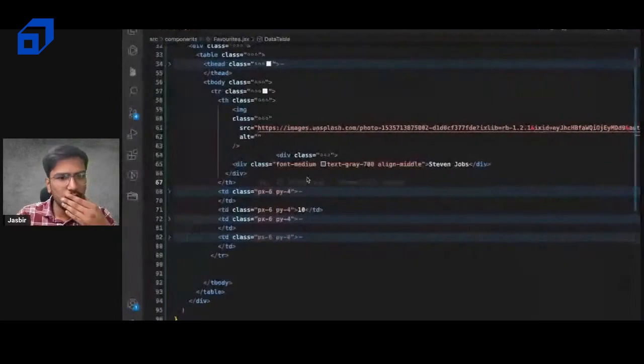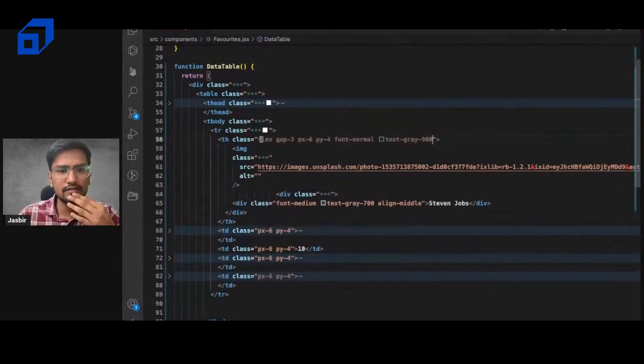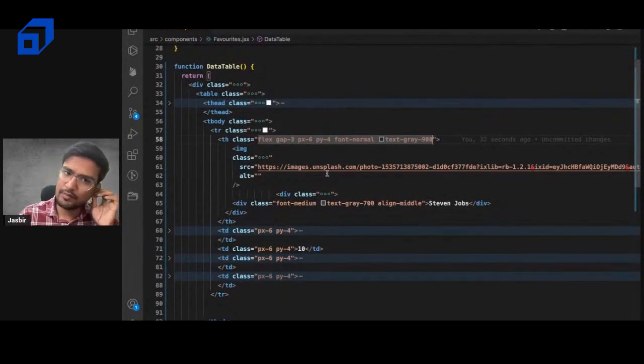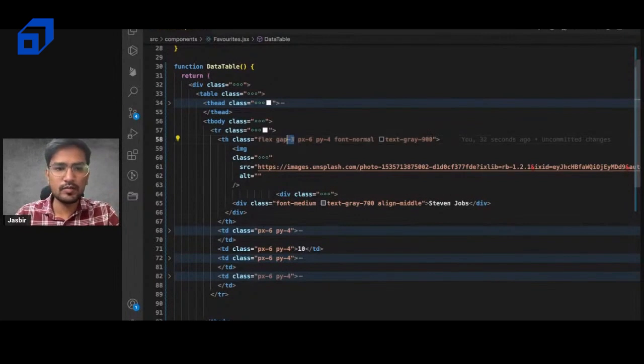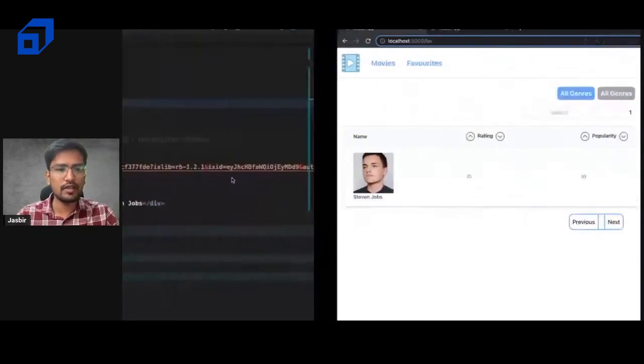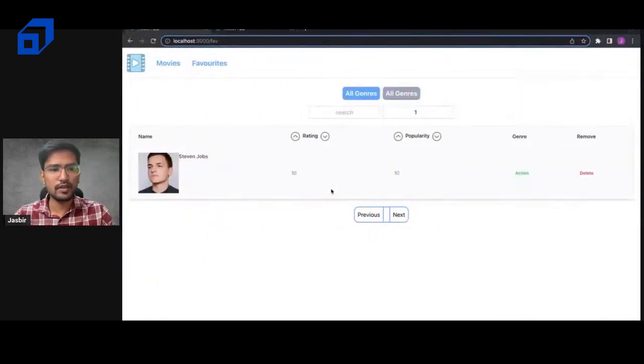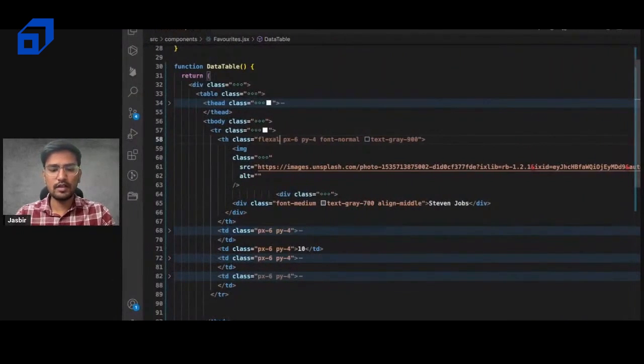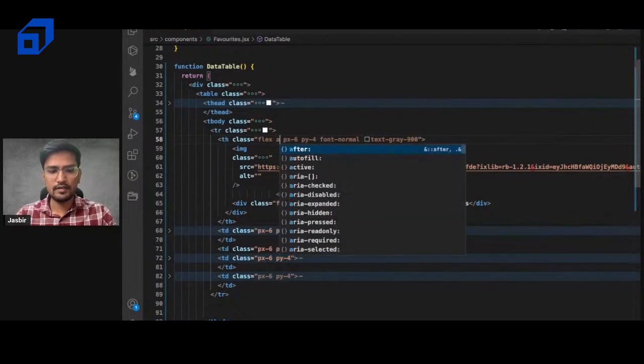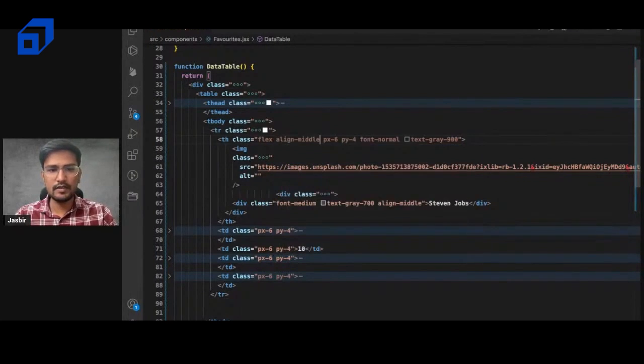Now if I come over here, it has put gap and all those things, so let's remove gap and all those things. I just don't want these. Now they are just flex. Okay, and justify content center, align center. You can directly do align middle.